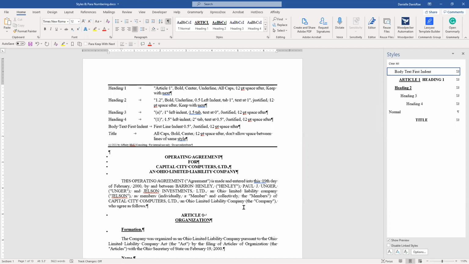Gotcha. And just one other one before you go on. Can you remind us how you got the styles pane on the right side? Yeah, absolutely. On the Home ribbon, you want to click on the launcher in the Styles group. So the arrow down here in the bottom right-hand corner of the Styles group on the Home ribbon. Great. Thank you. Anything else, Karen, before we move on to set up the next levels?